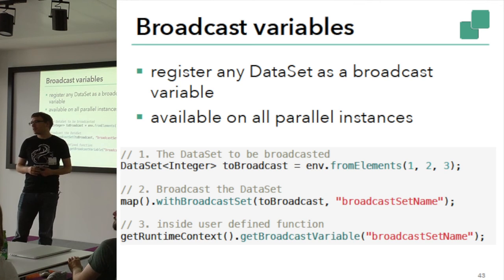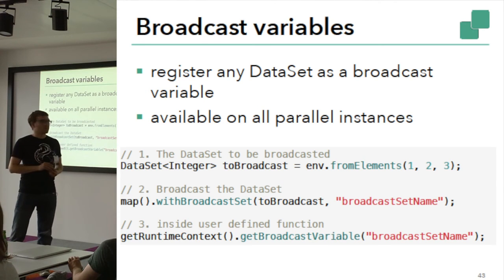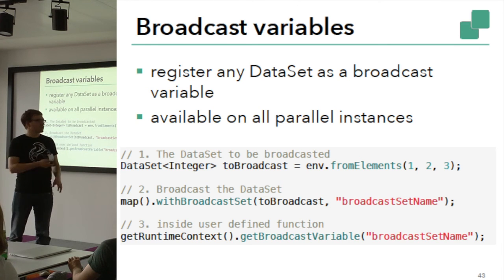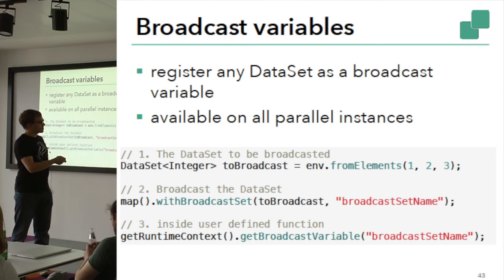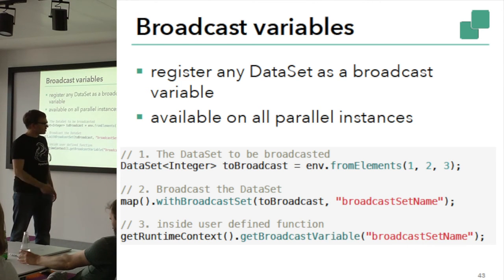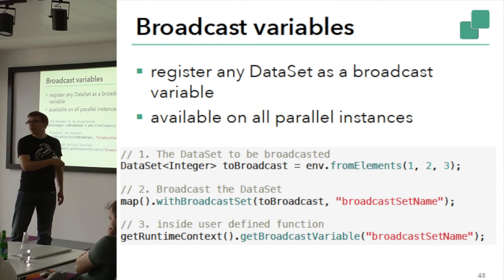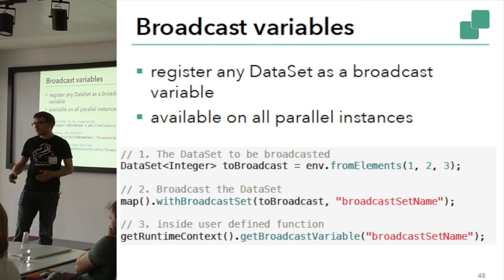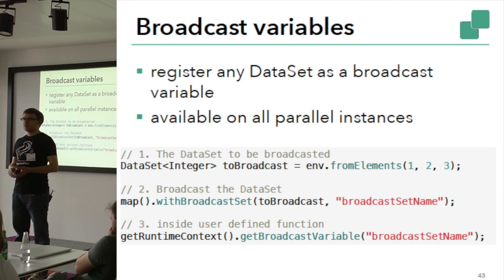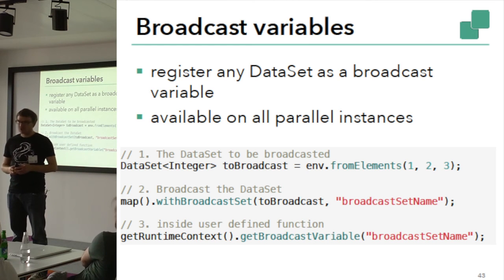Is this mutable? Can I first add 1 to 3 and later also add 4 and 5 and then revert this? No. The data set here is not mutable. When you call this withBroadcastSet, it will exactly take the value of the broadcast set variable at that point, and that will be forwarded. So this is not a synchronized data structure. You need a rich function to use this. In the Scala API the same? Yes.